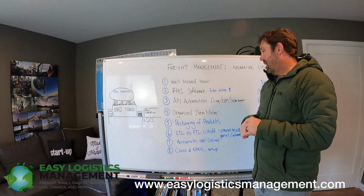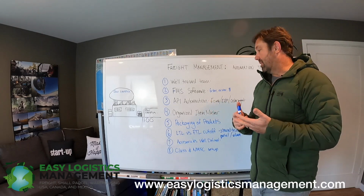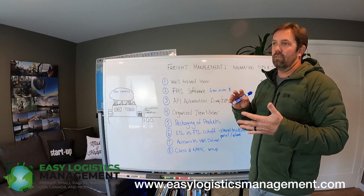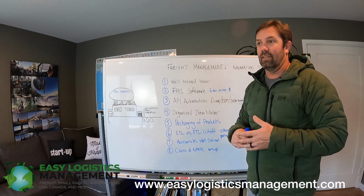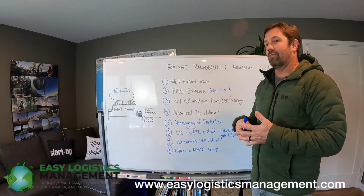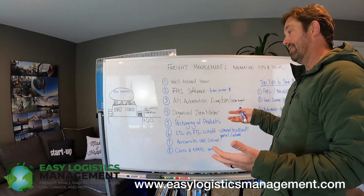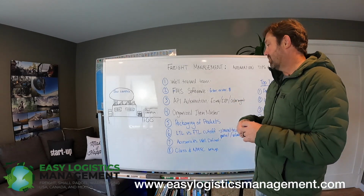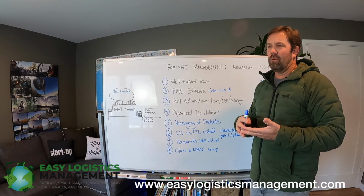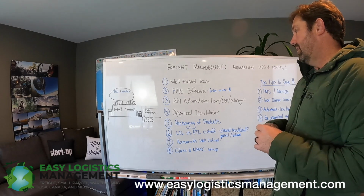Number 4, have an organized item master, or SKU master, depending on what you want to call it, for better freight management. This just means it's a list of all the products that you would be selling, and the dimensions and weights as they're packaged and would ship. And if you have palletized configurations that are standard, you should probably include those as well. Usually in an Excel document. It probably should be posted on your website or somewhere on the internet so it looks official.